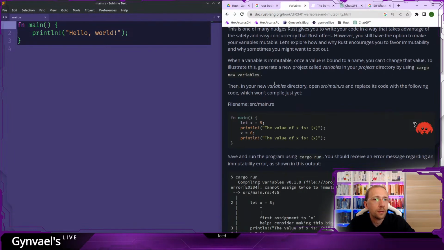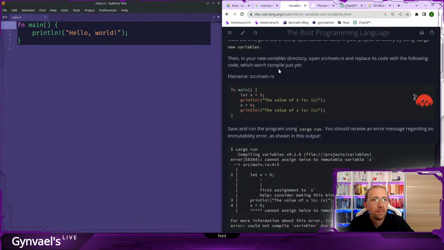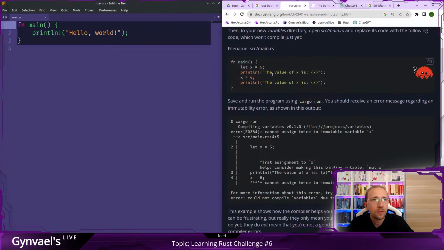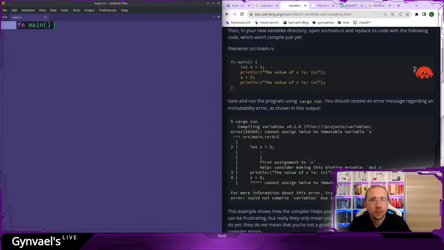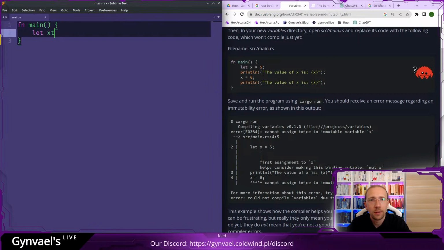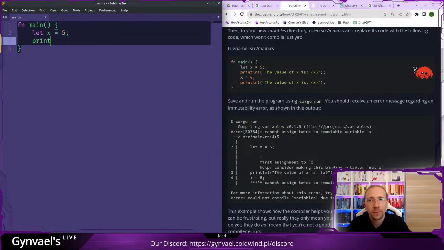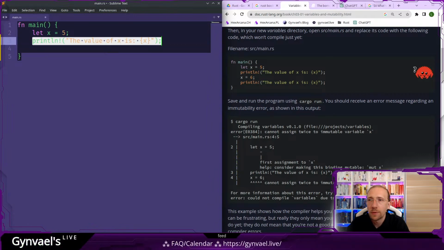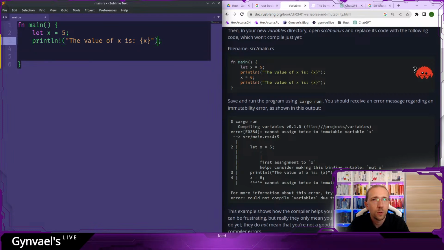And what do we have here? Okay, then in your new variables directory, let's transcribe it. Function main, let x equals 5, println the value of x is x. Oh, I can do this? Okay, interesting. Did we use it before? I thought we were doing something like this before.